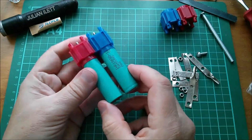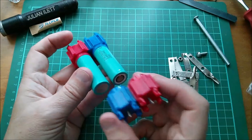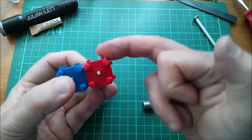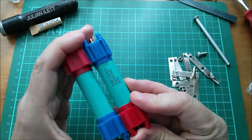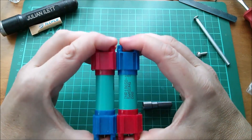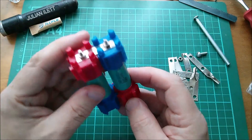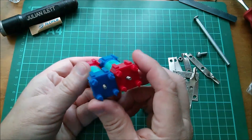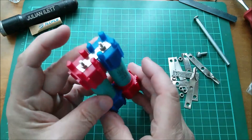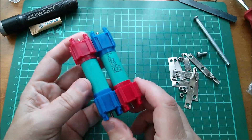So now that behaves as one element, and I'm going to push this onto the other side. I've got my positive, which is red, and on this side I've got my dovetails to the top and to the right. But they don't stay where you put them — they spring back because the springs in here are fairly tough. But that module is now modular. And if you build lots of modules like this, you can simply slide the things together and build up bigger packs.